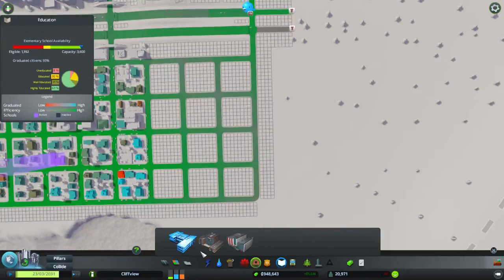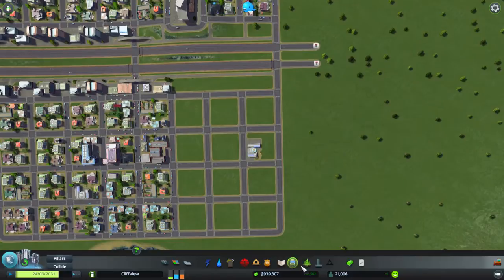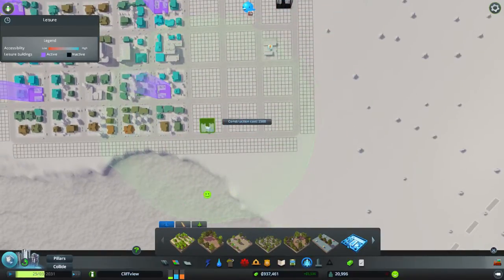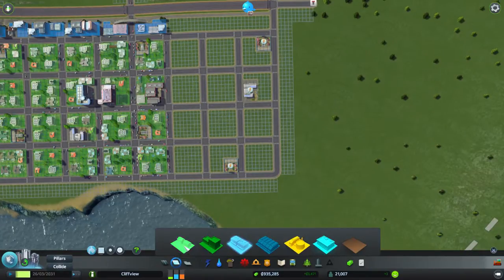Now, I'm going to take a look at my education here. I think I need one of these over here. Yeah, that seems reasonable. Okay. And I actually like these Japanese parks here, these Zen garden things. So I'm going to stick a couple of them over here. And they don't harm land value either. Now I'm going to zone this in for some more Sims.